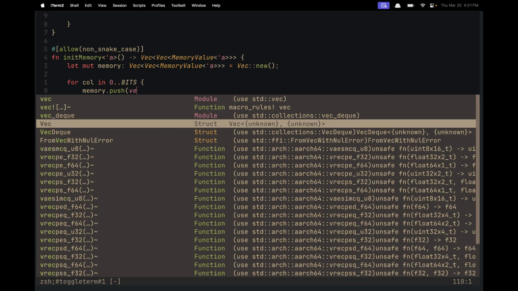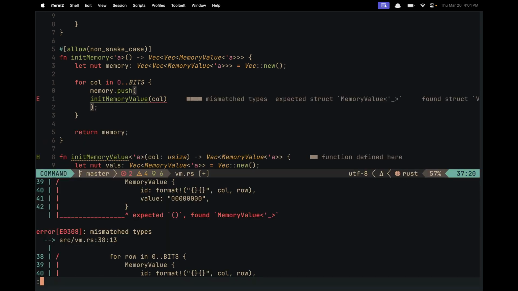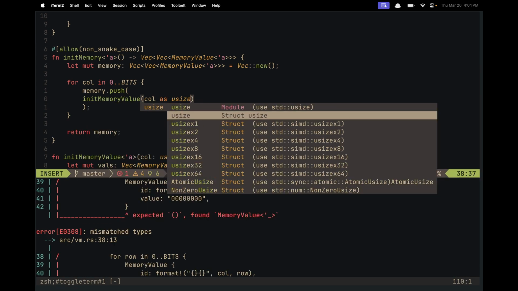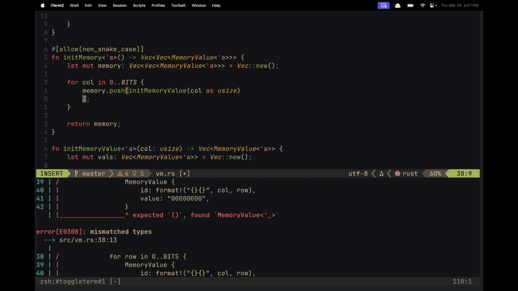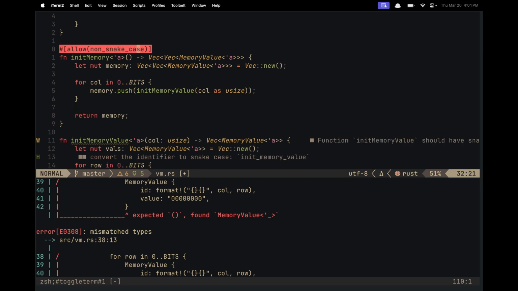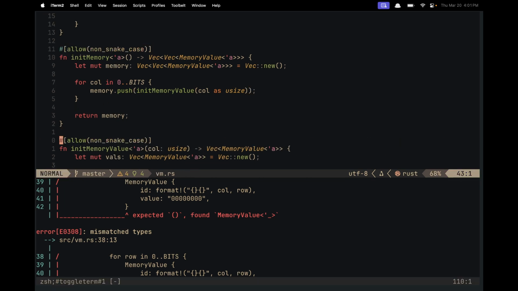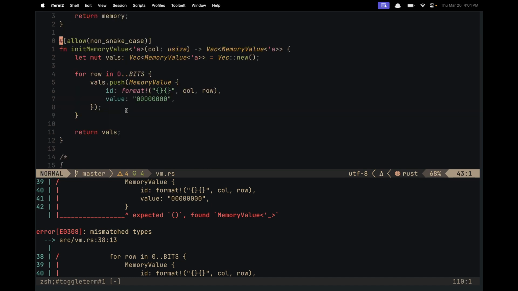Yes, this is supposed to be like this. We can copy the allow snake case thing. So that's beautiful.